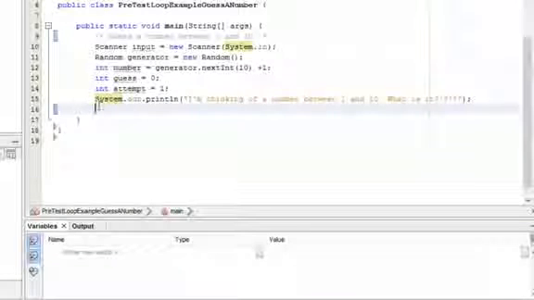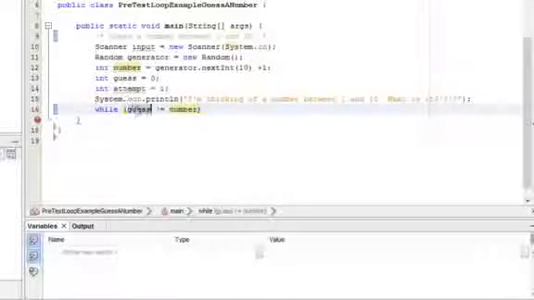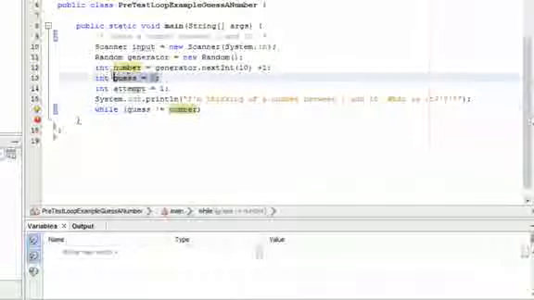So my exit condition is going to be while your guess is not equal to the number. Remember, guess is initialized to 0, and number is some random number between 1 and 10. So right now, there's no way that guess is going to be equal to number. That's why I picked guess as 0 to start.